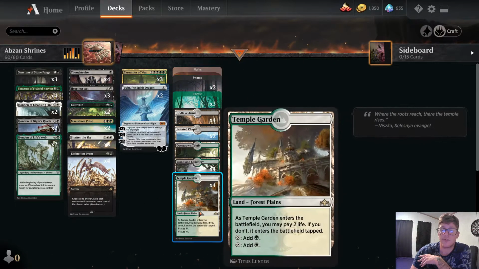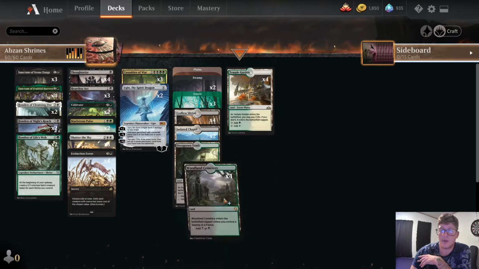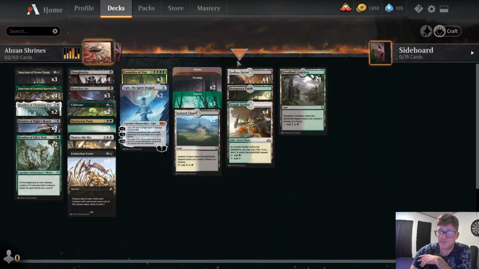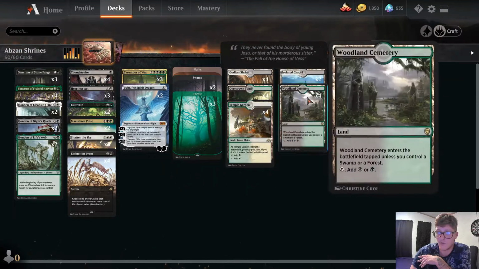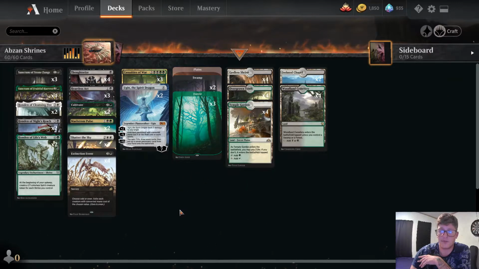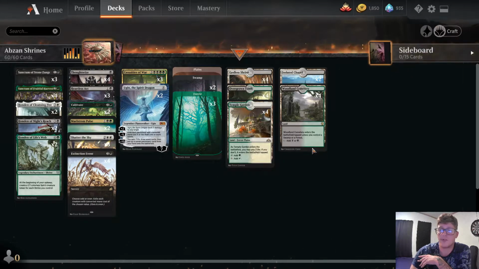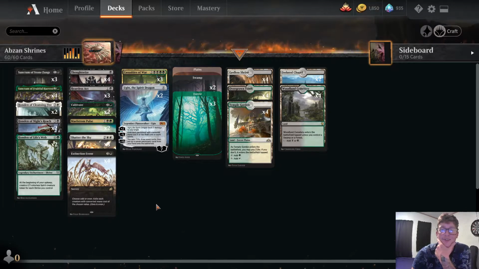To finish off the deck, we have a plethora of dual lands, 4 copies of each Shock land, 4 copies of Woodland Cemetery, 2 copies of Isolated Chapel, 3 forests, 2 swamp, and a plains. We have 0 sideboard because we're playing best of 1, and let's see how we do in the arena today.